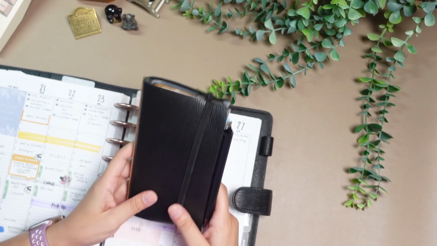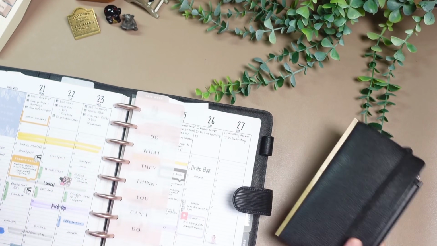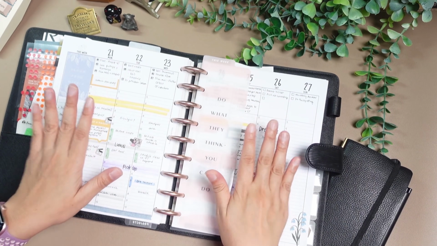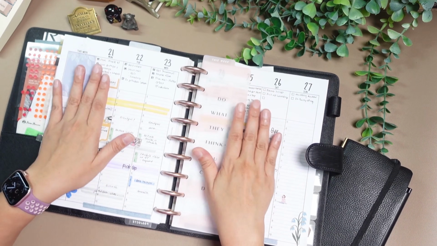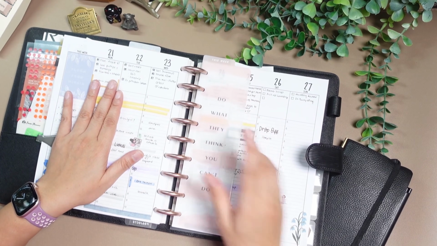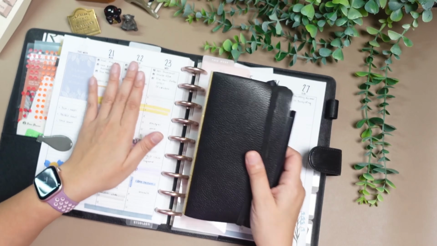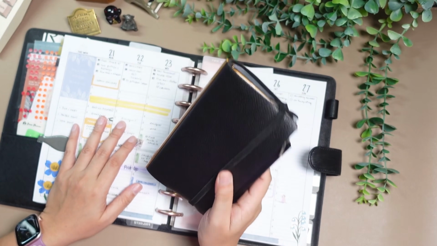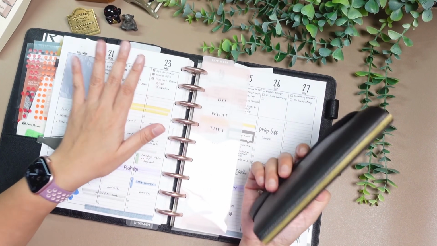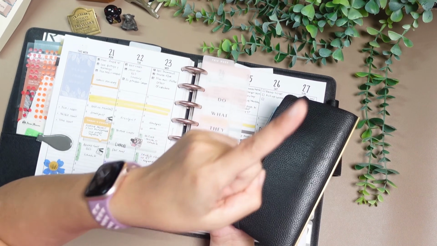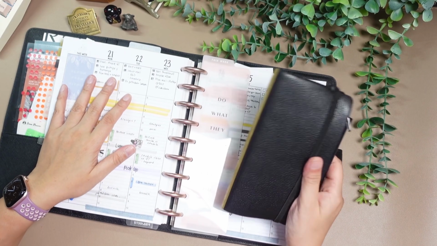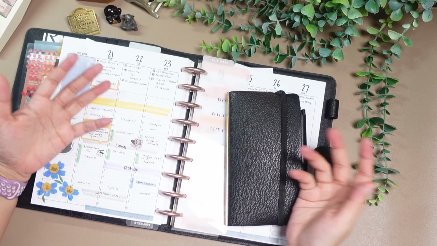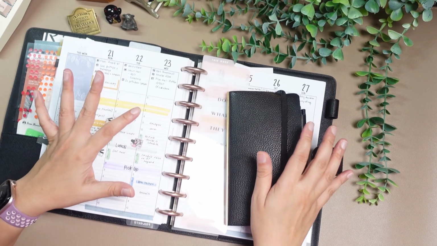For me, the most important thing in my daily planning is also looking at my pre-week planning, because during my pre-week planning session, I have already decided what things I am going to focus on. After deciding, I bring it to my daily planner. So your daily planner will not be successful without the pre-week planning. And if you want to know how I do my pre-week planning, I will put the link up here so that you can go and take a look. I have quite a bit of weekly planning content, which I hope will give you a guide on how to do your own pre-week planning session.